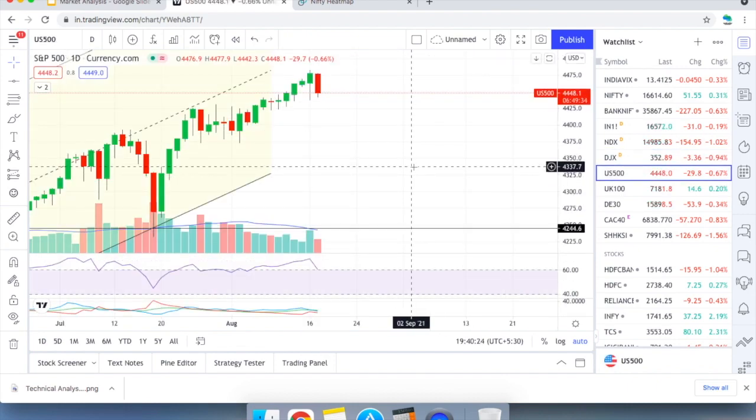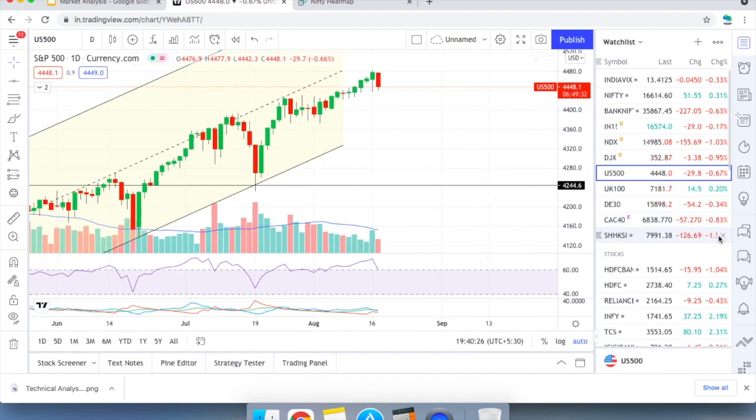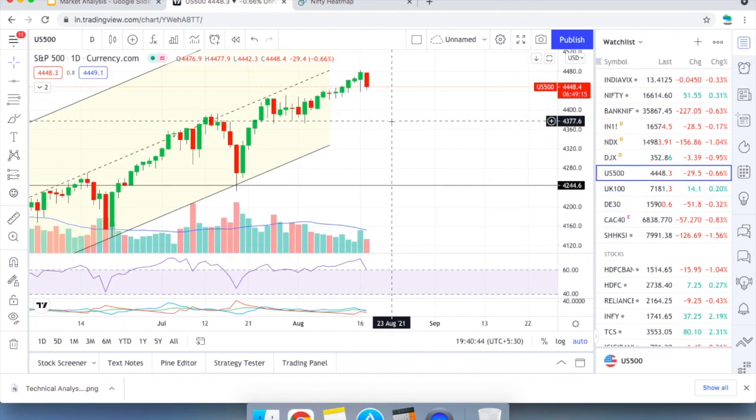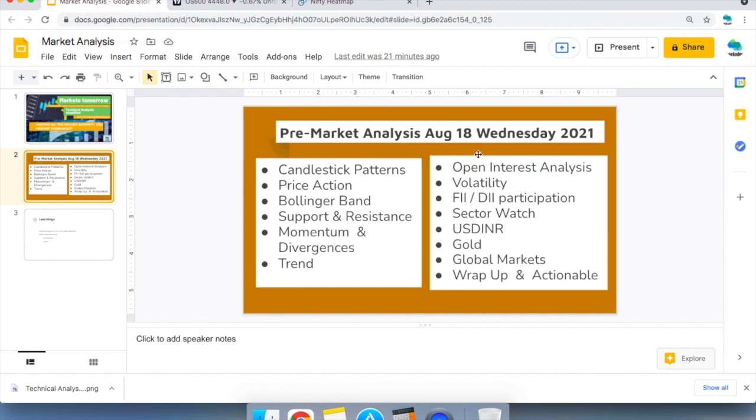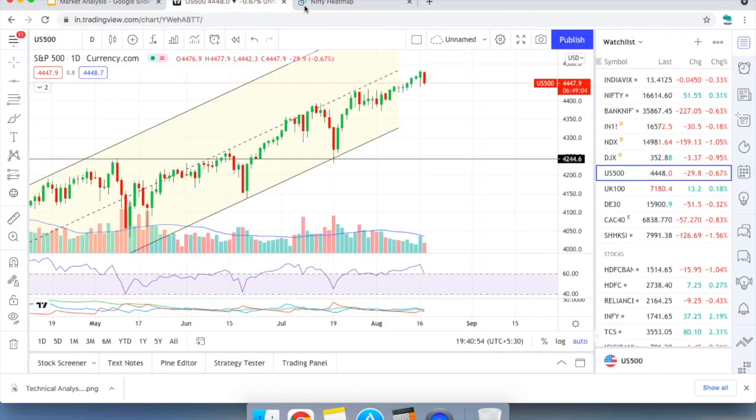S&P 500 is also bearish. So overall there is even the CAC, DAX and UK. So European markets and the Chinese market is 126. So overall, there is some bearishness that is seen in the European, US and the Asian markets, which is something that we have to recheck tomorrow to confirm. Along with that, we'll have to check the SGX whether it is reflecting that or not tomorrow, right? So that's a summary of the analysis.